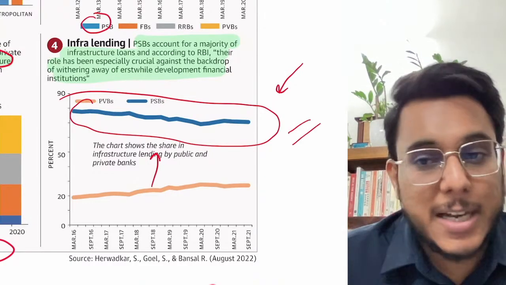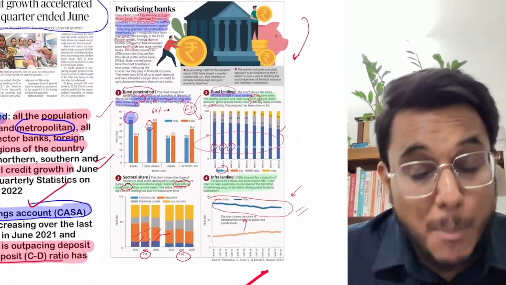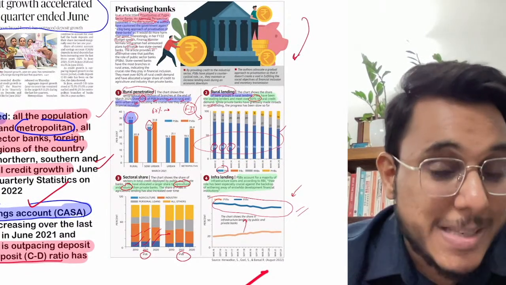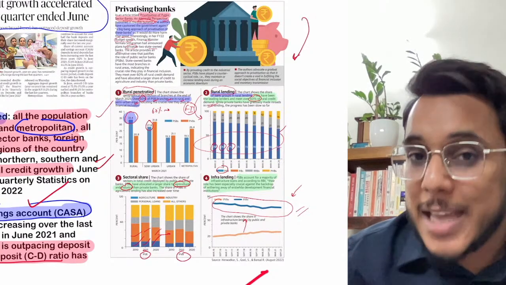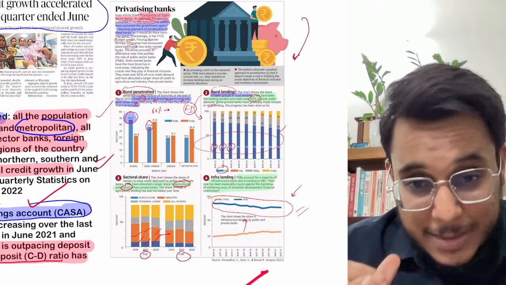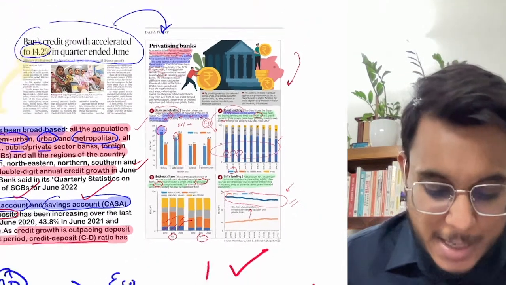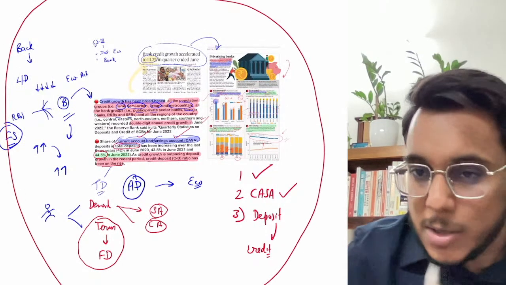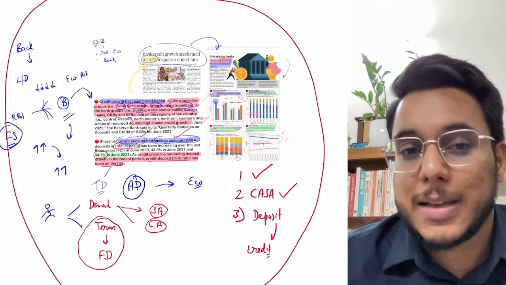In this particular capacity, we can say that actually the public sector banks have helped at multiple fronts in the Indian economy. They have helped in dispensing the rural credit. Secondly, they have helped in the infrastructure. They have helped into the financial inclusion. Are you getting? So all these particular things are there. So guys, we will be using basically such kind of information in conjunction. So that is all about this particular article. I hope you understood it. And now we'll move to the next article.